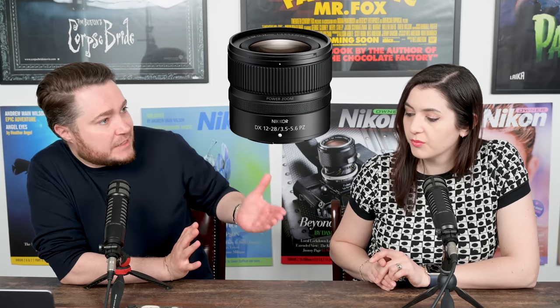Now, in my opinion, when you release lenses like this, as long as the photographer's side of things is not compromised, so in terms of the zoom ring as well, because it still has to sell to DX photographers. Nikon could just release the 10 to 24 lens that they have for F mount, just rebadge that, which has a traditional zoom ring, and release that. But they decided to go slightly different. So we assume the design is, because of that, slightly different in terms of optical design. Yes. So I think as long as the photographer side of things is not compromised, it is welcome.